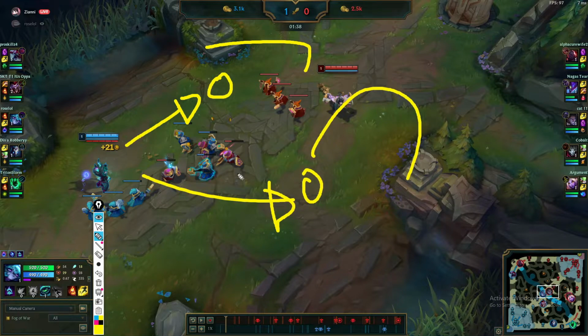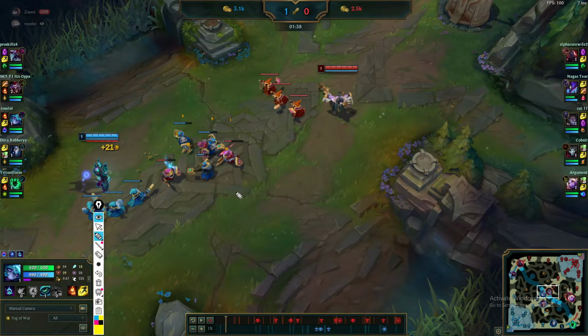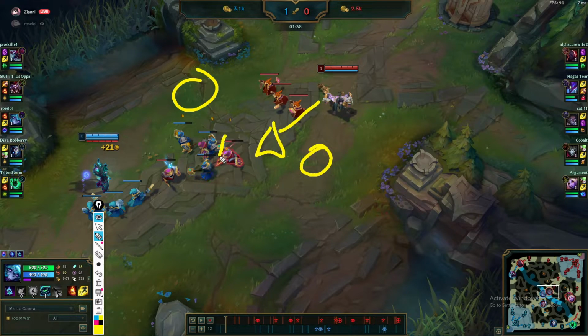And if he can't access the wave, can he Q the minion wave? No, because he has to either trade HP or just get poked out. So you're not denying him right now when you could be standing here or you could be standing here. And if he moves forward to get this minion, he has to walk all this way back while getting autoed. Got it.